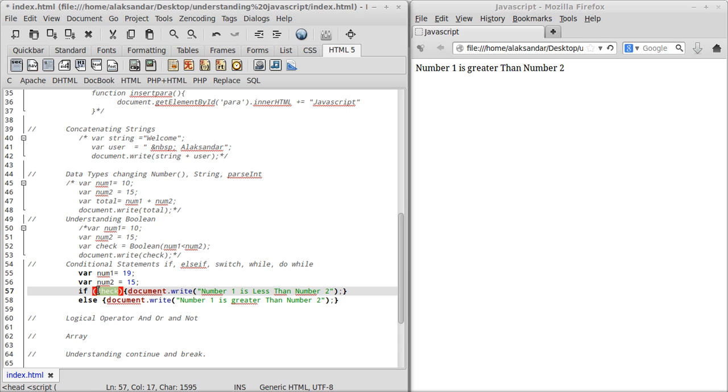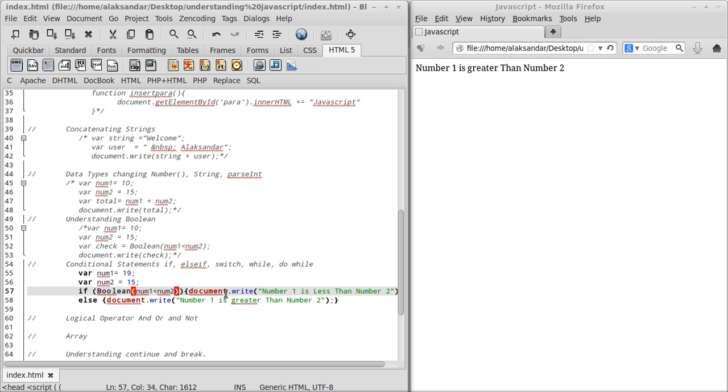We will have different else if statements, right? So it will say number 1 is less than number 2 if it is true. Else if, we'll write another if statement, and then we check if number 2 is greater than number 1.